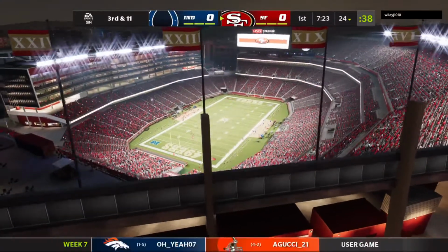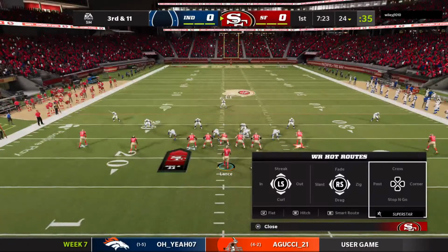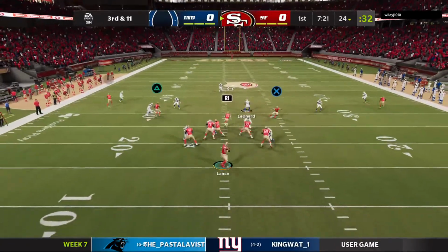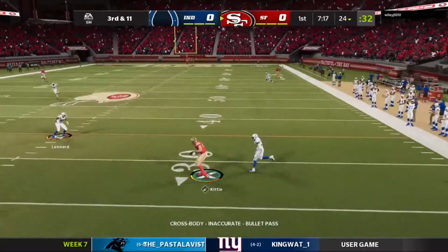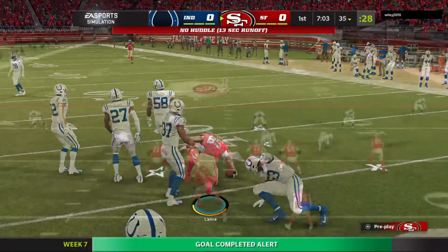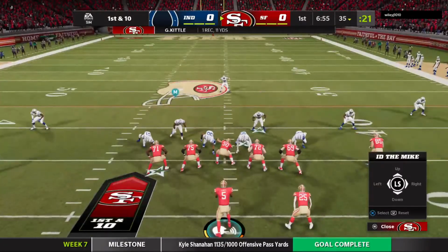He could not hang on. It's third down. Little trouble thus far on their opening drive as they come up on a 3rd and 11. Now Lance, flush to his right. The first catch of the game for George Kittle. And he is going to have a Niners first down as they're able to get the third down conversion.